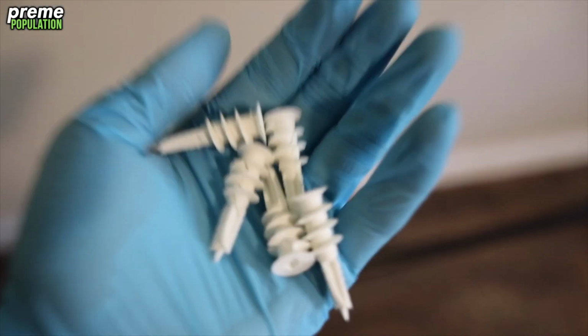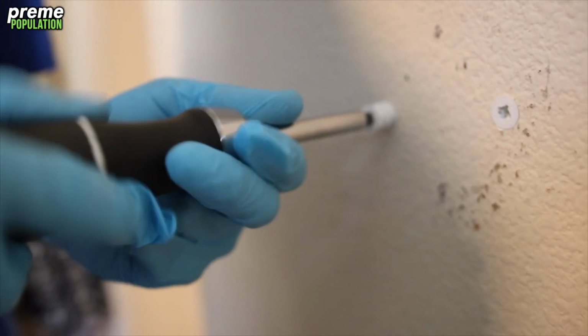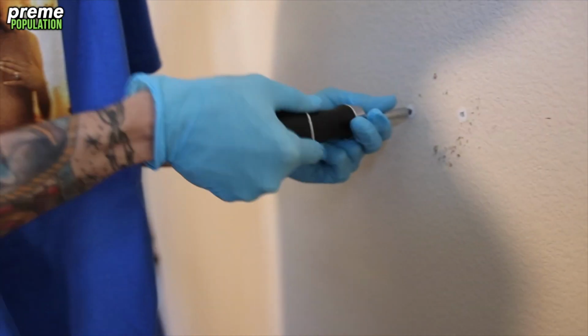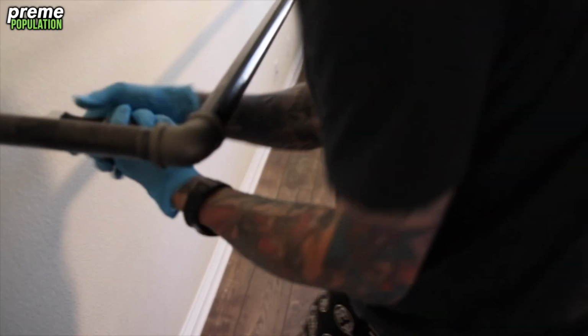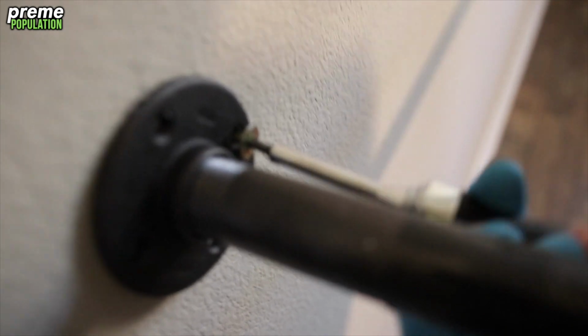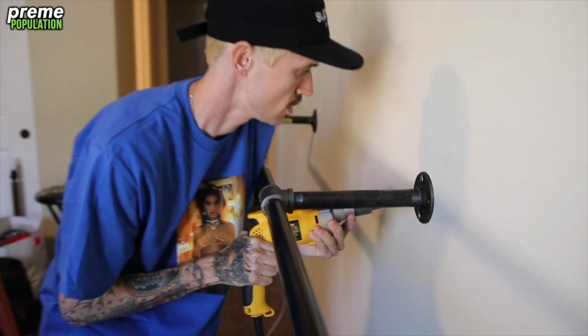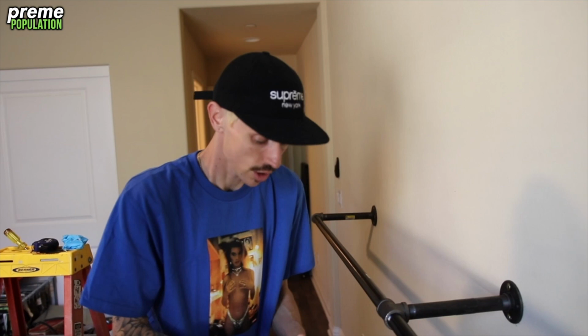screws. Hey! So this is the drywall anchors that we're using. These holes aren't gonna be supported by a stud, but hopefully these 90 pound drywall anchors will do just fine. Look at the straight gains right here, dude, to get this baby in. But she's going in, and the pipes are going up. We're putting in these screws. We're gonna get this last little piece put up.